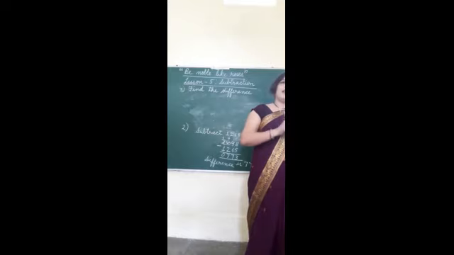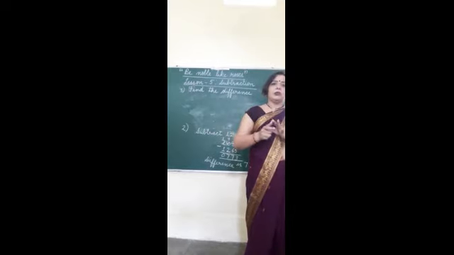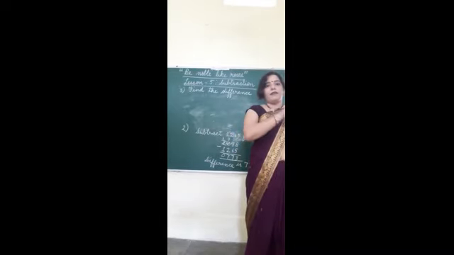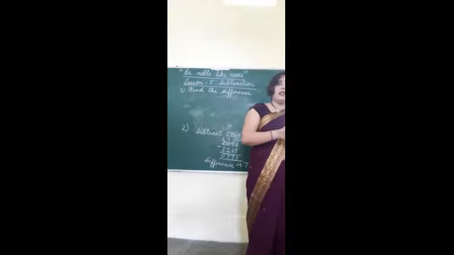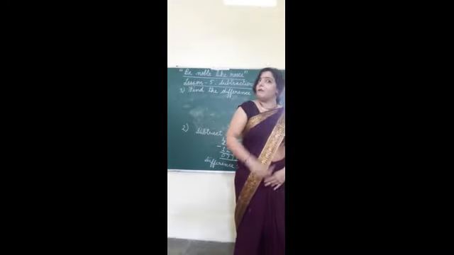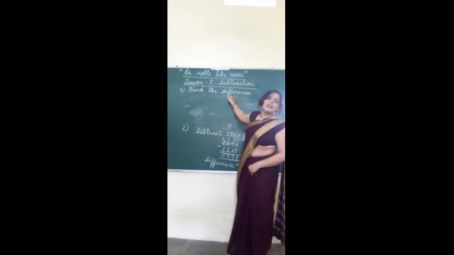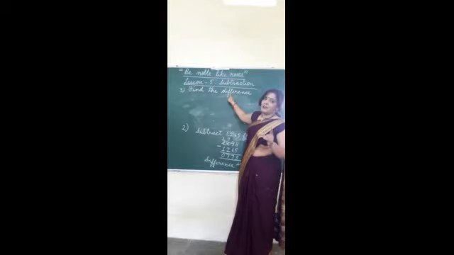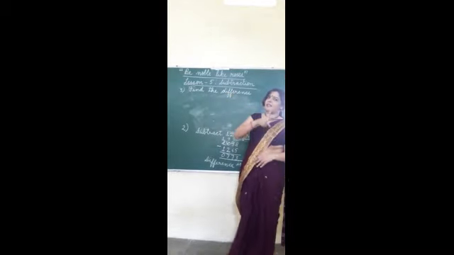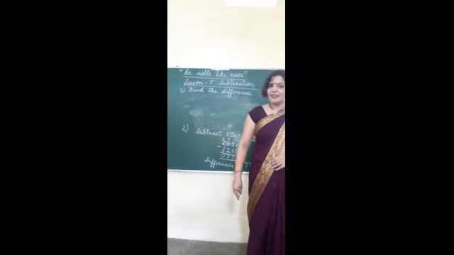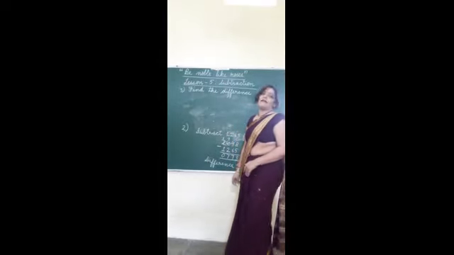Like in science, it is given write difference between living and non-living thing. So there you are not going to subtract, because there you have to tell the difference between living thing and non-living thing. But in mathematics, if it is told find the difference, it simply means that I am telling you to subtract. So now can you understand my code word? If a teacher tells you find the difference, will you be able to understand? Yes, it means that you have to subtract.